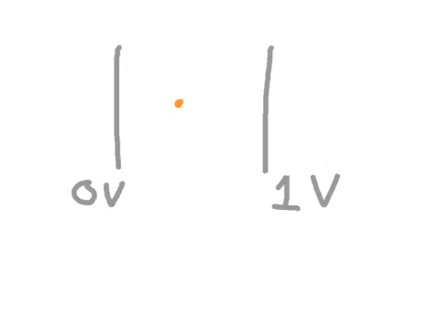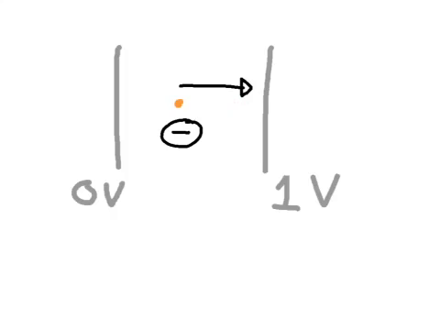What's going to happen to that electron? Now, you should, of course, remember that the electron is negatively charged, so it's going to be attracted towards this plate here because this plate is more positive than that. It's a potential difference of 1 volt between the plates. So it's going to get attracted to that plate with a force, and it's going to accelerate towards the 1 volt plate. And when it gets there, of course, it's got kinetic energy. It started at 0, it's accelerated up, it's gained kinetic energy.